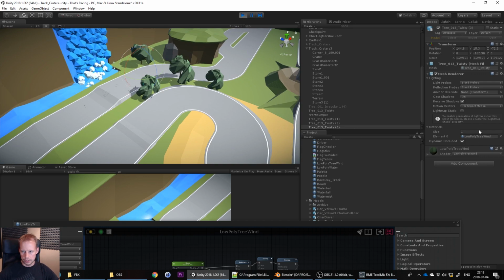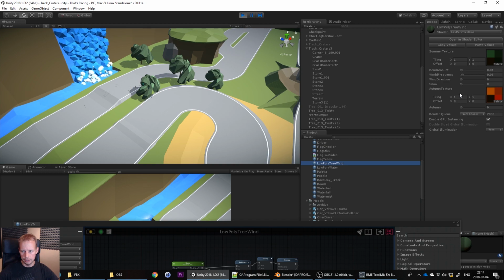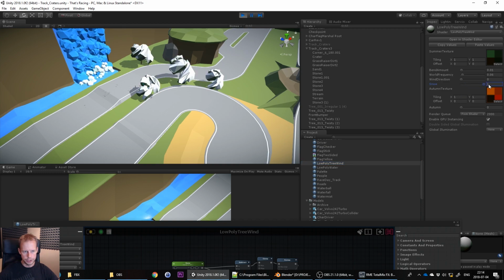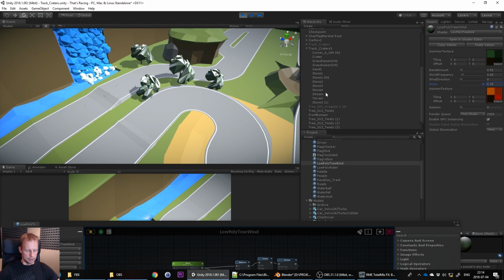And then as you can see now, if I select this shader again, if I modify this, it'll snow cap all the trees, and that's because they're all sharing the same material. And a lot of the time you probably want to snow cap all the trees or make them autumn color. But if you wanted to have different shades of green on trees, then you need to duplicate this and make multiple textures of it and have that one.